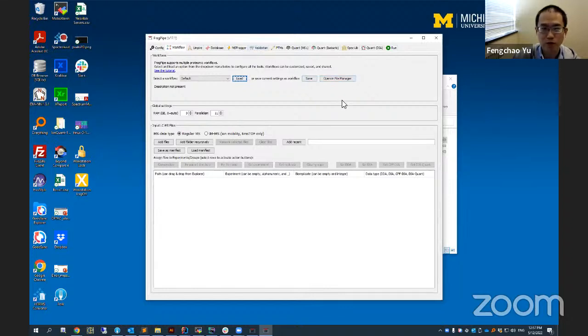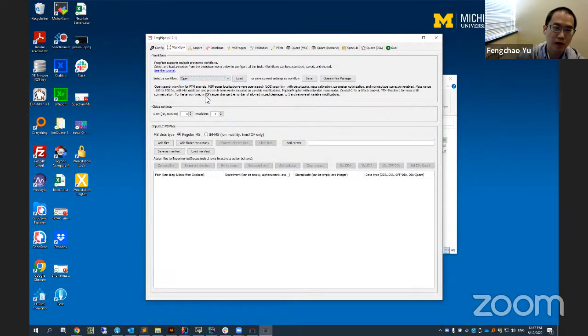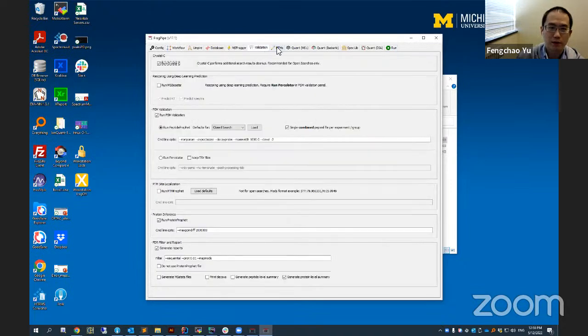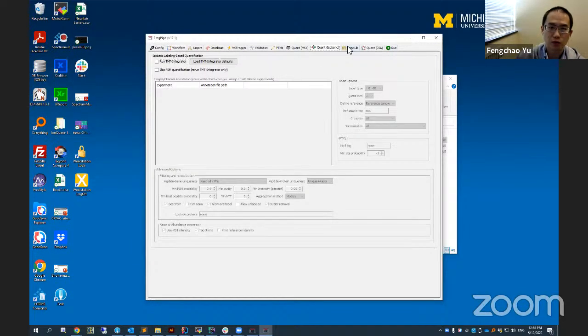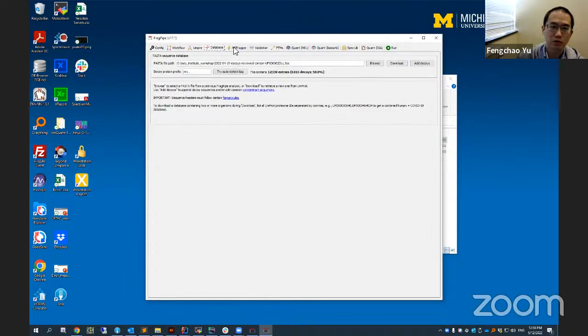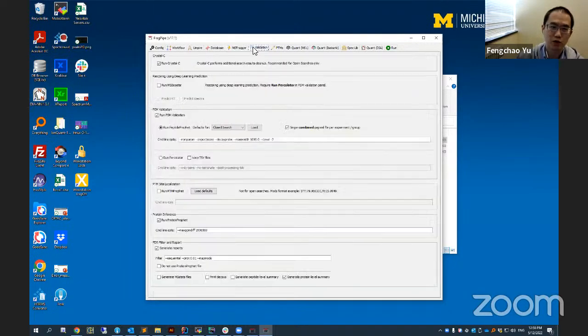There's no open search, no quantification, no DIA. But for other applications such as open search, you can load the open search workflow: click this one, then load. Then all the parameters will be set for open search. It's almost ready to go unless you have some special requirement for your data.